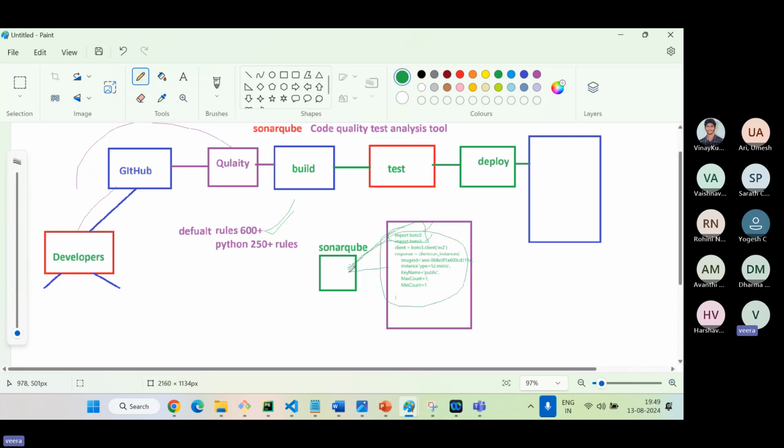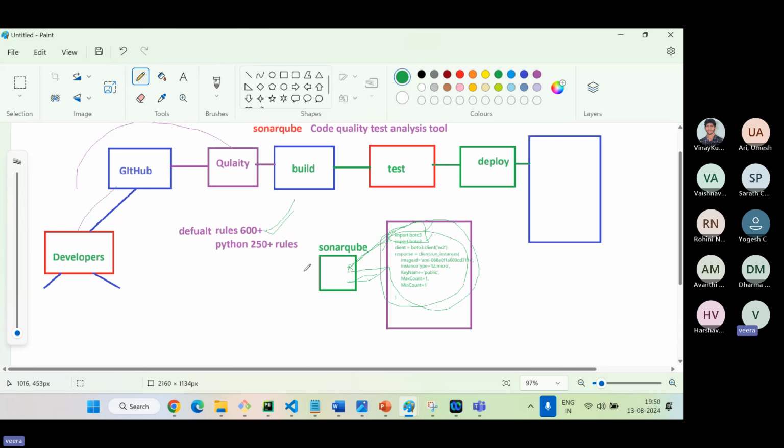The hard-coded rule verifies whether any hard-coded values are there, and the commented-line rule scans whether any commented lines are there. Each rule works on a specific task to scan the code. After applying 600-plus rules and completing the scan, SonarQube will give a report back to the user.